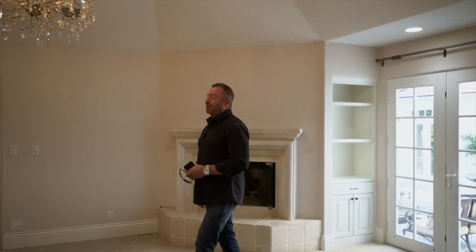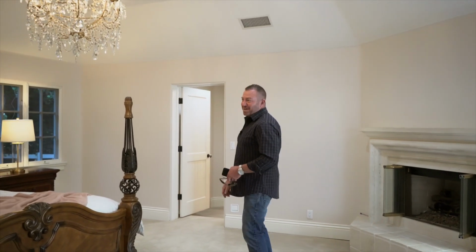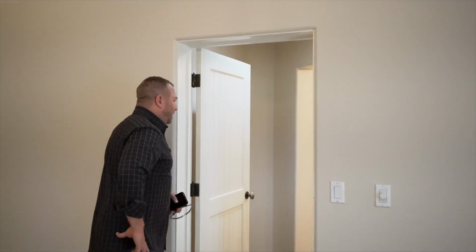But it's pretty cool. So tons of storage. Usually it's hers and hers, and then he has to find another closet somewhere else in the house. So now he actually does get one, and the lady of the house can have her 2 closets. Maybe one just for handbags and purses. Isn't that usually how it goes? That sounds pretty dreamy.